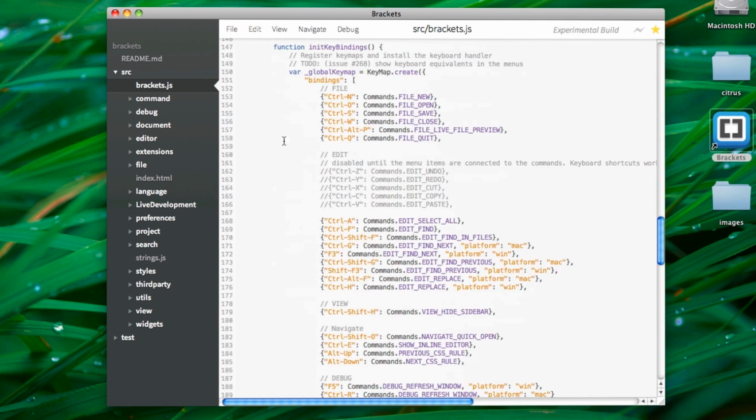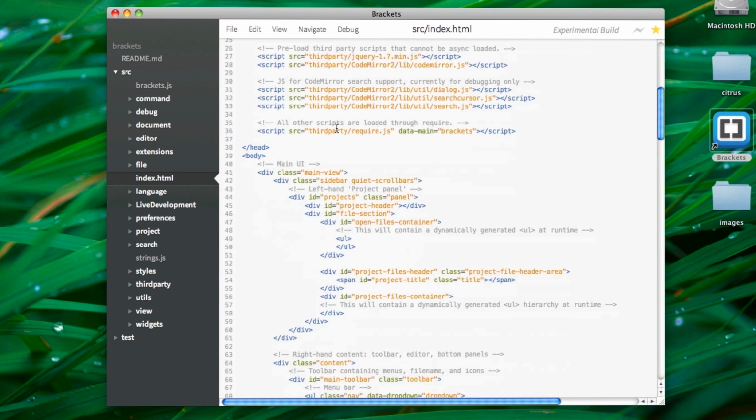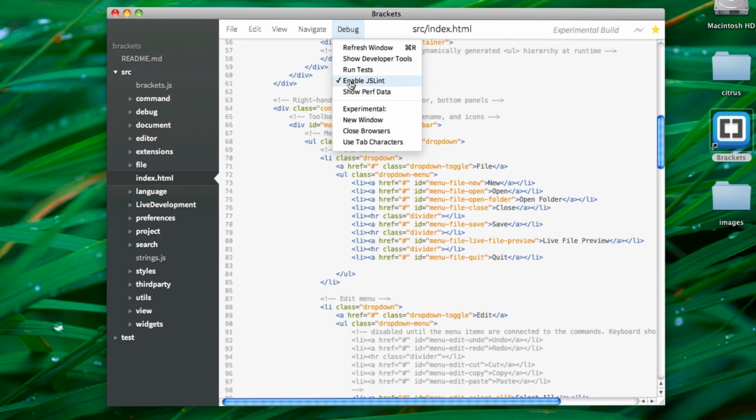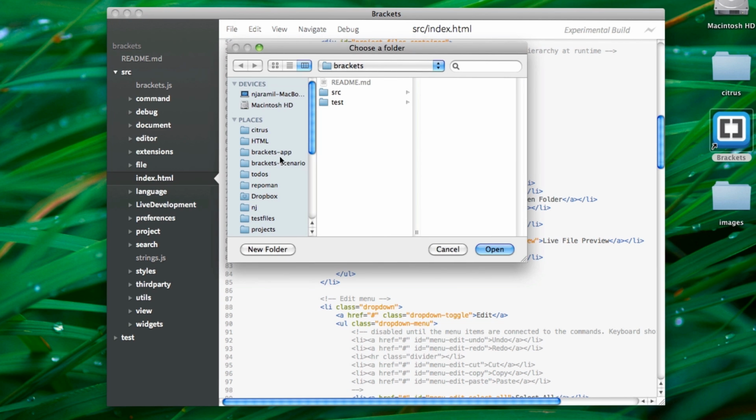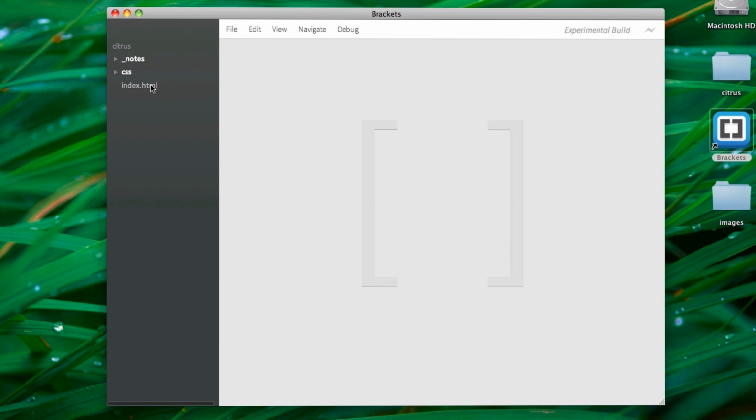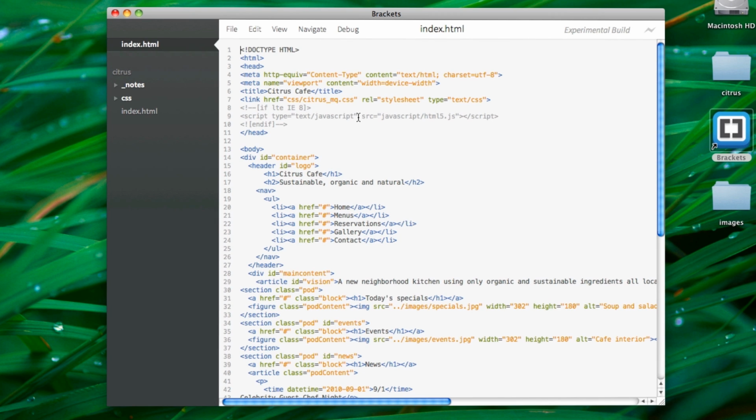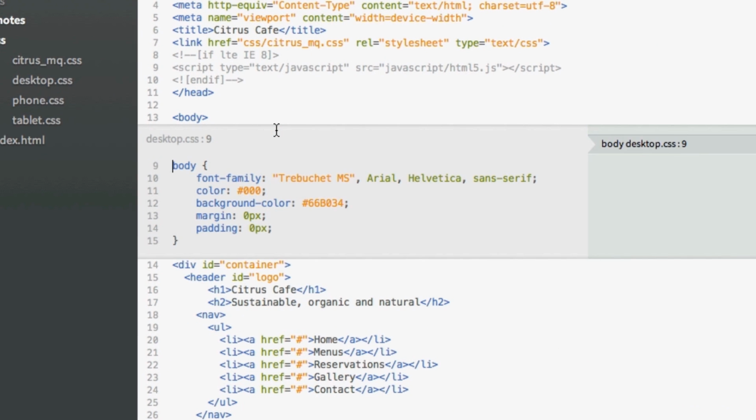I'll open up a couple files here, so you can see that we have standard editor features like color coding for JavaScript and HTML. But let me show you one idea we have for bringing more features into the editor without getting in your way. Here's an HTML file for a simple website. And one of the things I commonly need to do is edit the styles that affect a particular tag. I could do that by going and poking around in my CSS files, but instead, in Brackets, I have a quick edit key, Command E or Control E, that brings the relevant CSS for the selected tag right into the main editor. I can tweak the styles right here and save them.